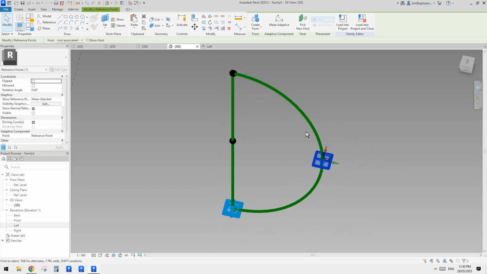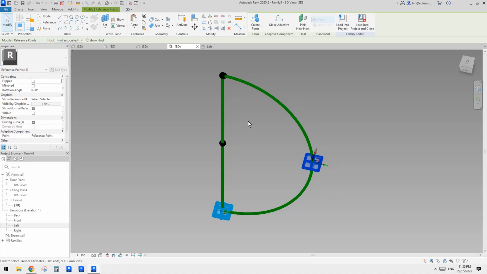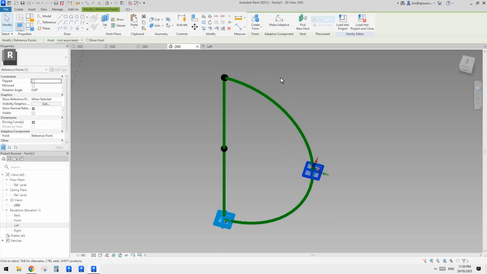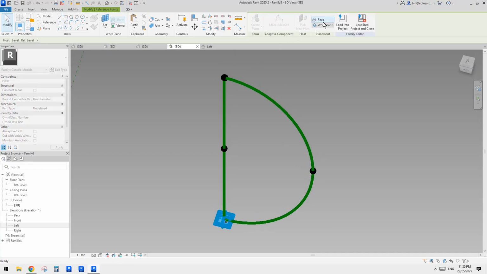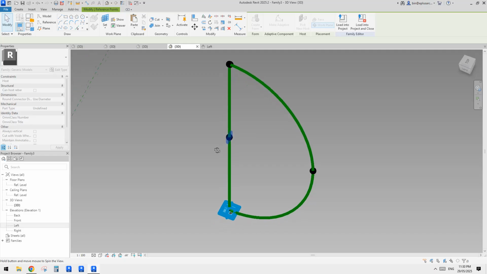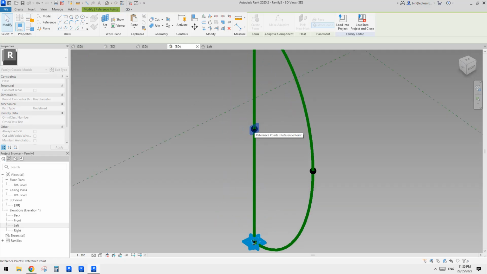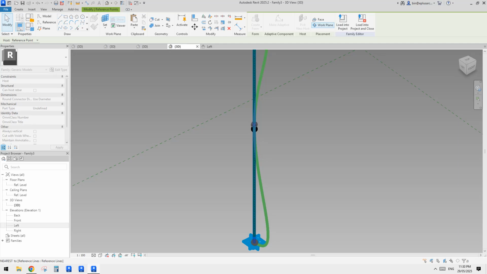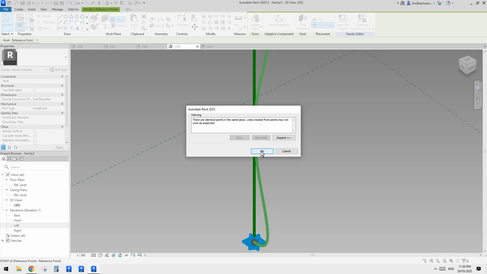Which means now we can use this point to control the shape of this. Currently it's not associated because this is a driving point. So we want to place this point onto this point with an offset. Okay, let's do it. Pick new host, change it to work plane. Then I go here and use pick, and pick the vertical point. Tab, let me rotate a little bit. Yeah, that's the one. Tab, click, and we can just place it onto the point for now and click OK.